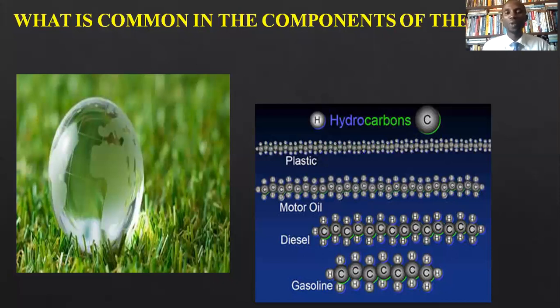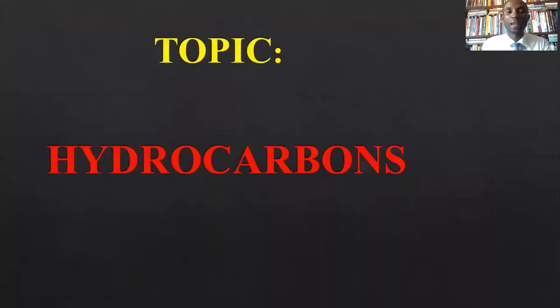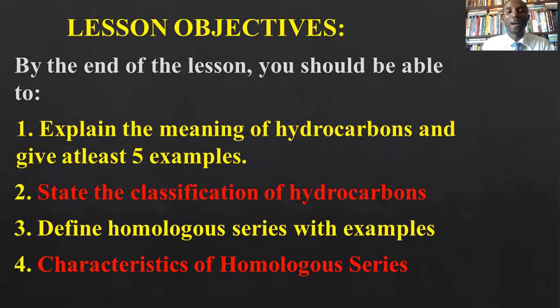For that reason, we will be looking at hydrocarbons to see what they are, their sources, what they do, or what is unique about them. So our topic for today is hydrocarbons, and it's expected that by the end of this class, you should be able to explain the meaning of hydrocarbons and at least give 5 examples.